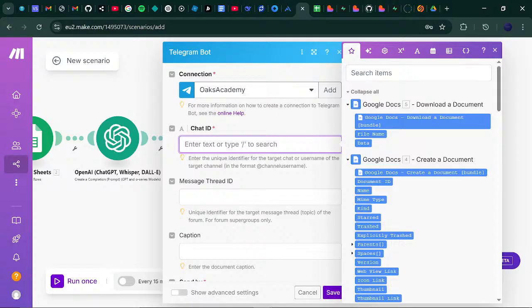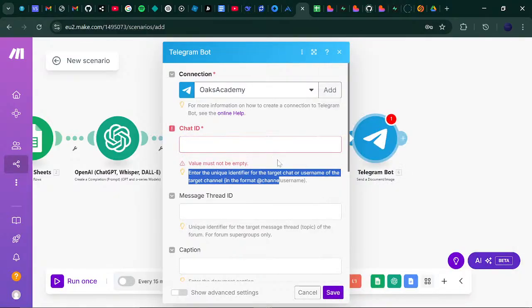And then the chat ID. That's basically how we're making sure we're sending it to the right chat. So the ID could be in the format of a username or an ID.